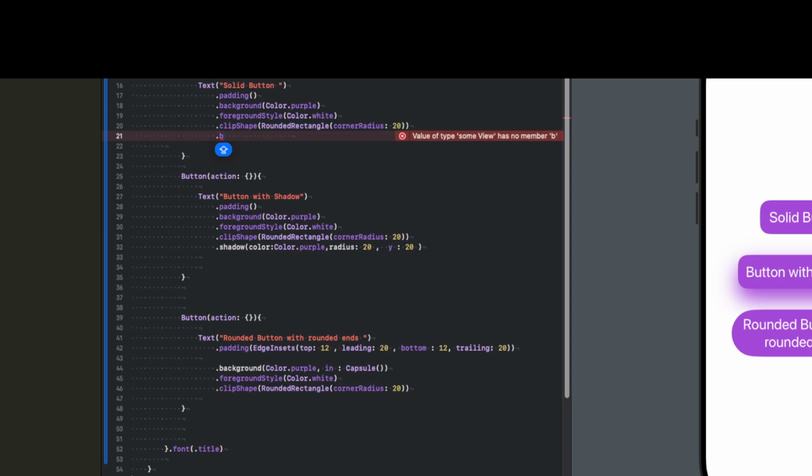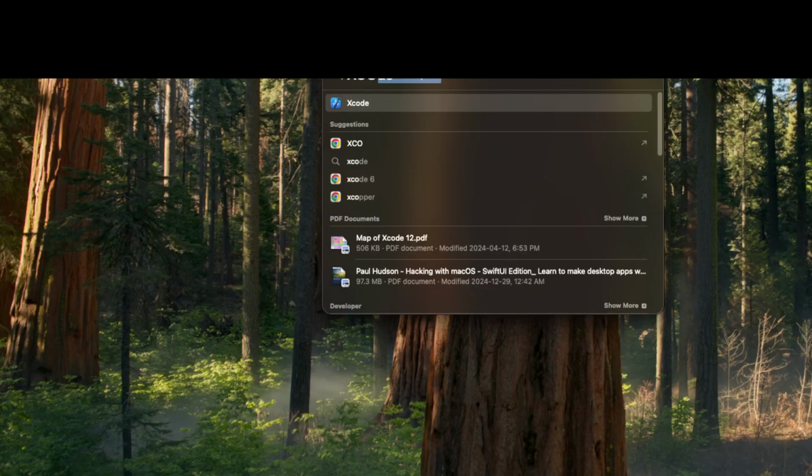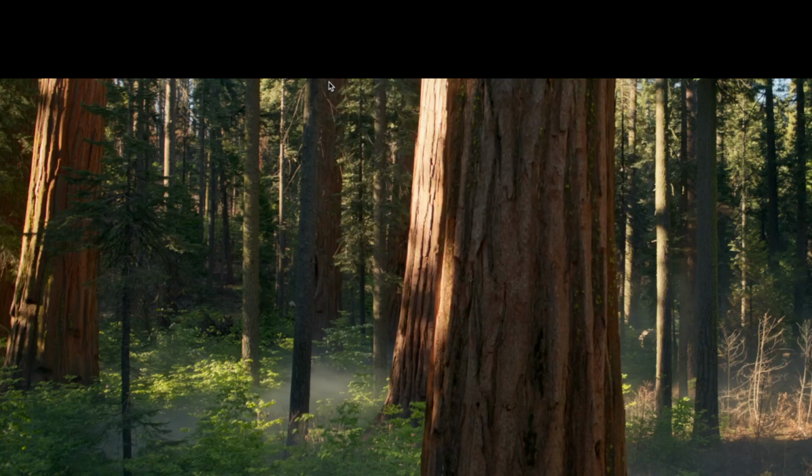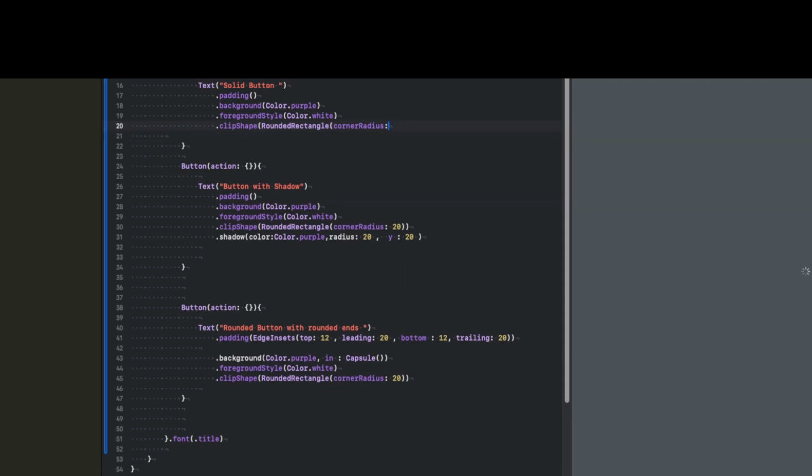Let's close it and open it. Where's the preview? Pause.